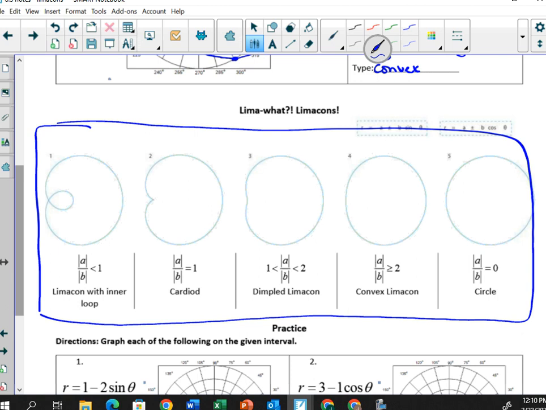So if you're graphing the whole thing, sometimes you might not need to. When you're graphing on an interval, you'll probably want to think through some of the points, especially if I give you a weird interval. If I don't give you 0 to pi, but pi to 3 pi over 2, that's kind of a weird section of it. But just being able to recognize them and which shape it is will help. I could give you matching with some of these graphs. And so being able to pick out, oh, that's a rose with 7 petals. That's a dimpled limacon. That's a circle. That's a line. You have to be able to just see all of those things pretty quickly. Okay.